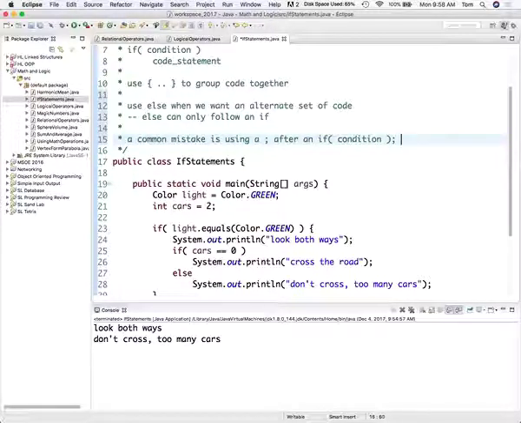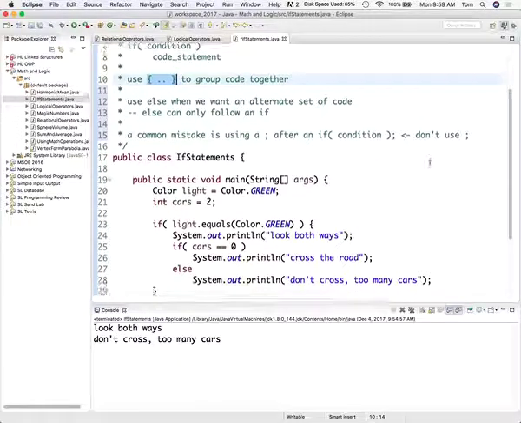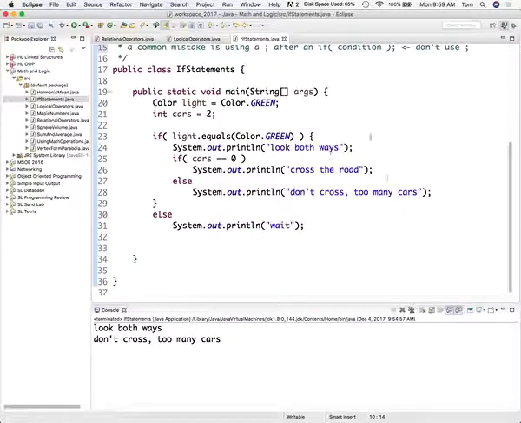So we don't want to do that. There's either nothing there or there's a bracket saying that we have a group of things that are happening if this condition is true. All right, so let's look a little bit more at this example.